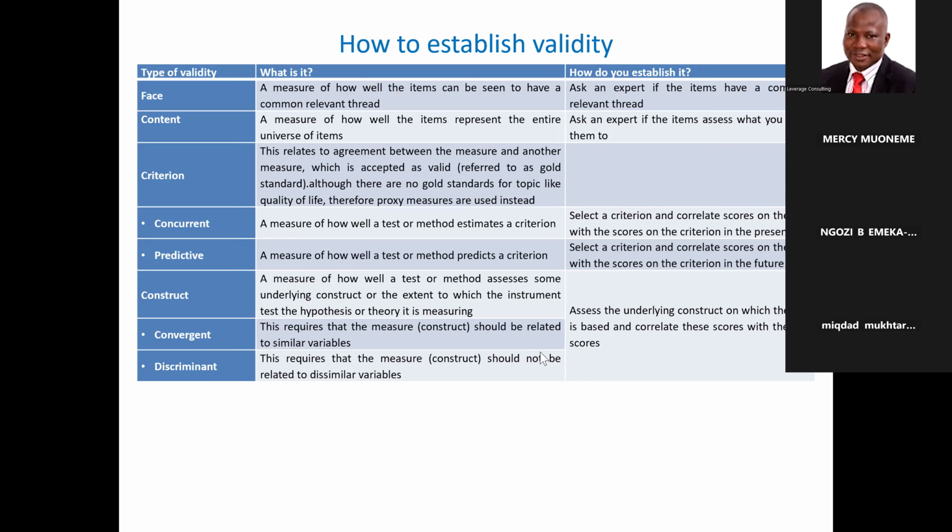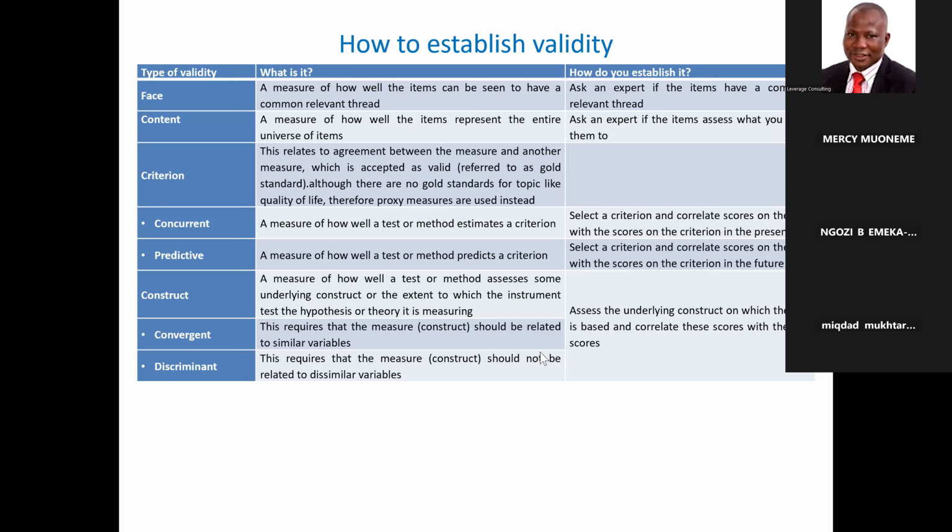If you look at the two, they are subjective in the sense that it depends on the expert. What the person does depends on how expert the expert is. If you have a supervisor who is an expert, and another person has a supervisor who is an expert, and one is more competent than the other, especially with more knowledge of methodology or is vast in this area, then the extent to which the thing is valid will be different. That is subjective. But when you come to the other ones, it is a little bit objective in the sense that you have to measure something.